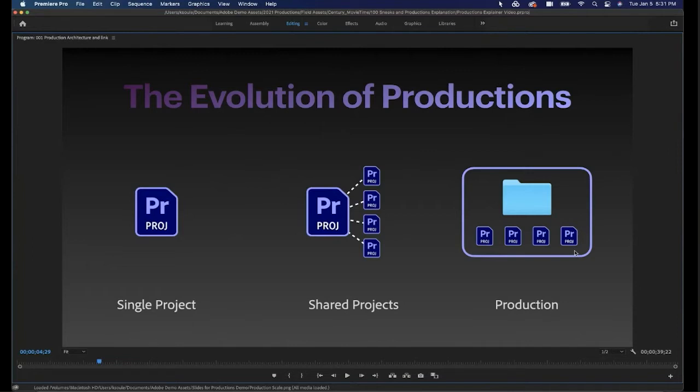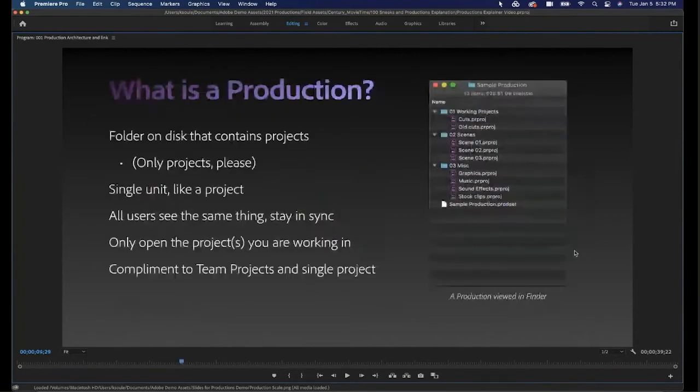Meaning, if I right-click on a clip on a timeline and say reveal this in the project, Premiere will go through all the other projects that are in the production and find the one that contains that master clip. I can have one set of media living in one project, and I can have many timelines that are referencing those clips living in that solo project.